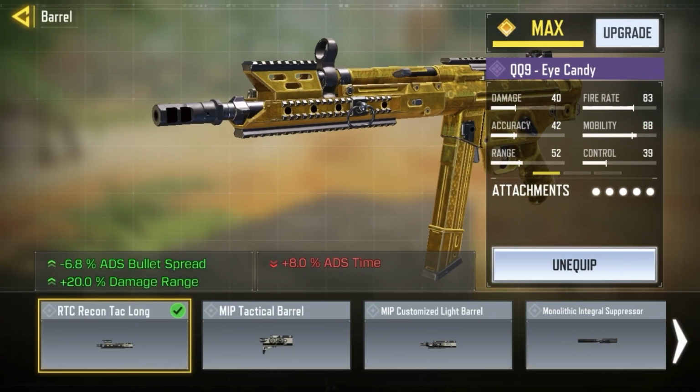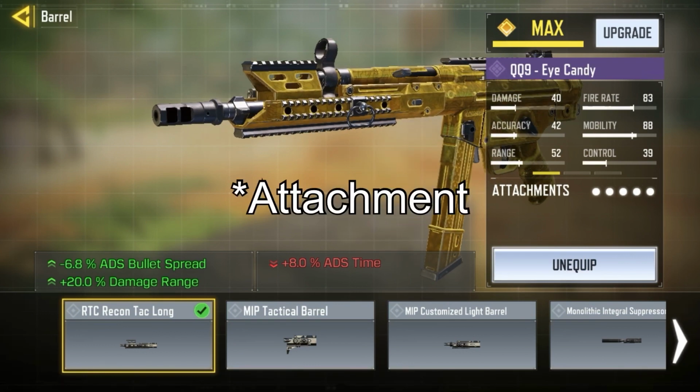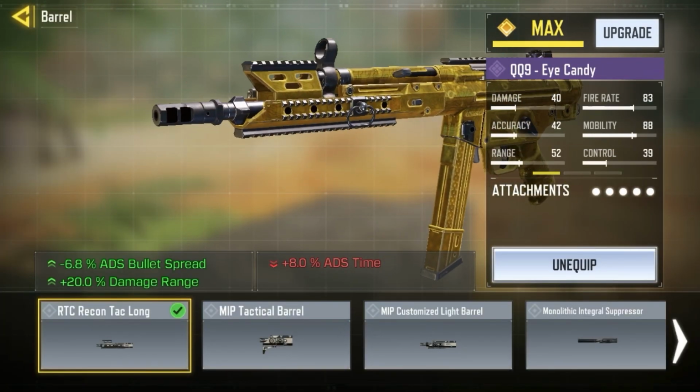Right here is the barrel. As I said, it would make up for the range. This will actually give you 20% more range, and will also give you ADS bullet spread. And I actually did try the QQ9 without this build, and it did suck a lot, especially in terms of range. So this actually makes it a lot better, because that was a problem that I was having before the gunsmith with the QQ9, and it was that the range was just so short. But this is actually pretty good, and I actually think this is what makes this build what it is.